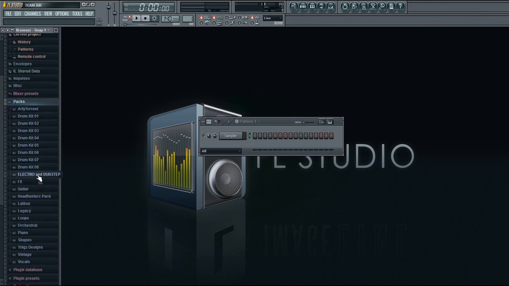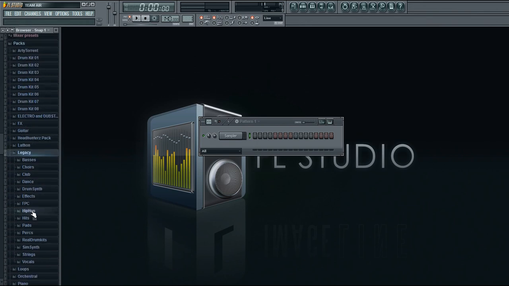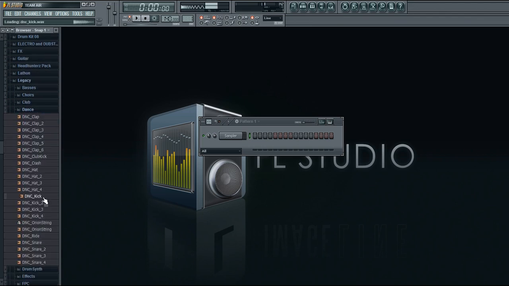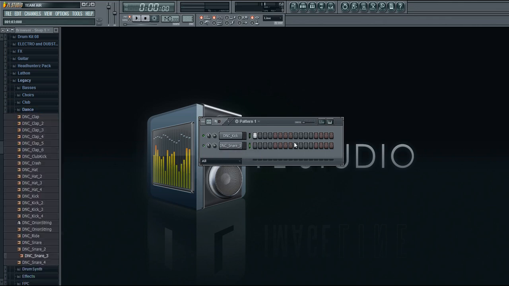You're gonna need to select any kick. First of all, I'm just gonna go ahead and use one of the basic ones. Good enough for now. And place it on the first beat. And also get a snare. That's good. I'm probably gonna stick with this because the last video I made, that other snare right here, came out horrible.